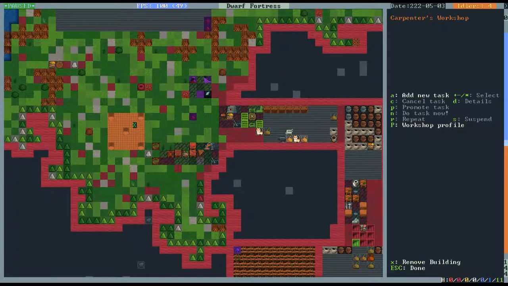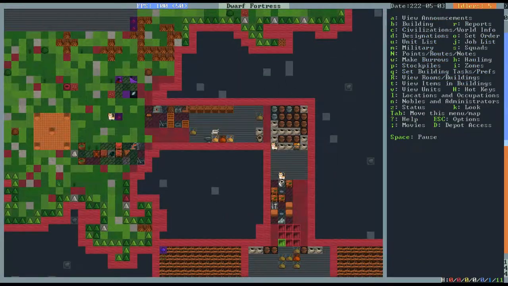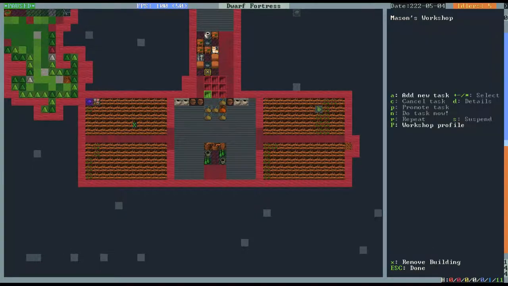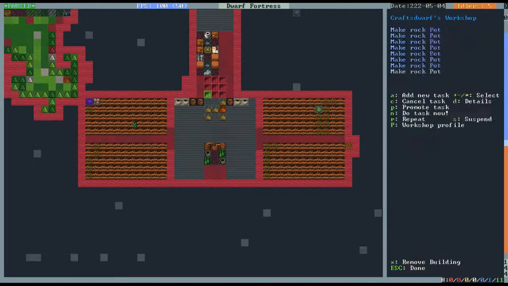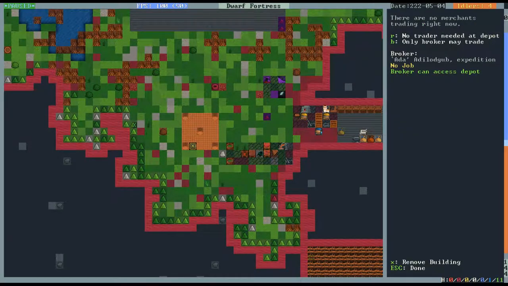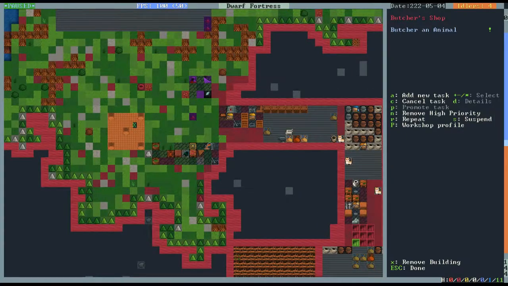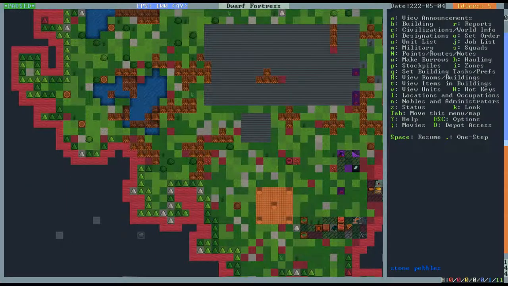Still have charcoal going? Good. We need more bins. And more pots. Other workshop. I'll butcher the animal before it. Oh, okay, fine. Let's make a corpse stockpile. Just because I don't know where the animal is, even.